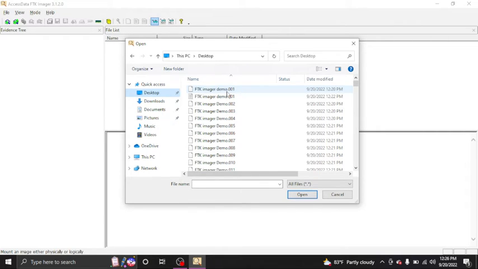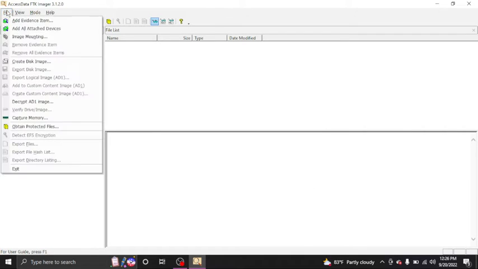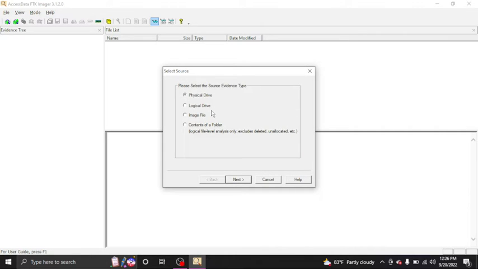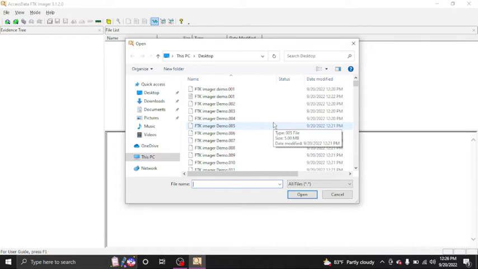Now let's open the image we created. FTK Imager can not only create images, it can also view them. We click Add Evidence Item, and we choose image file because we created an image file.